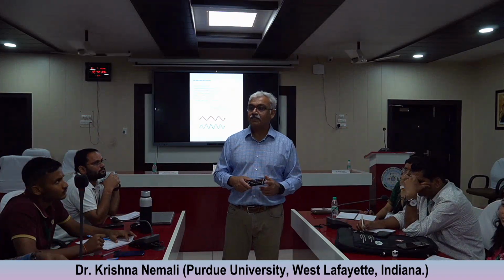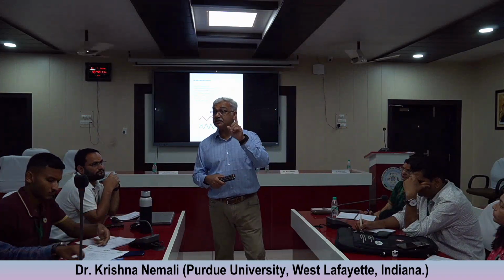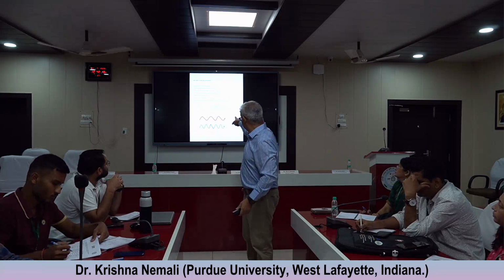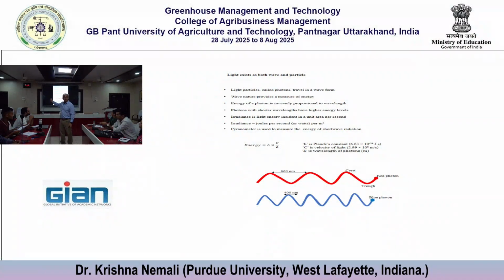But in any case, very important. Light travels as both wave and particle. The wave nature is useful because of the equation. It tells us how much energy the light is carrying. So now, if you know how much blue, how much red, how much green is in the light, you can calculate the total amount of energy. And if it's too much blue and green, you can say, oh, this is not good light for plants. Let's give more red light. See, this is where artificial lighting can become so important. Let's talk about that photon piece, the next one.